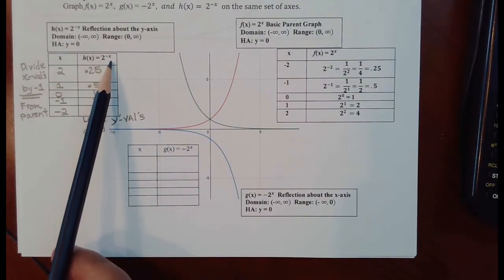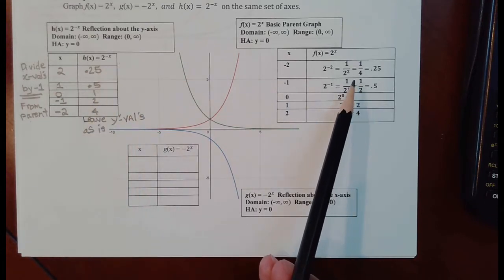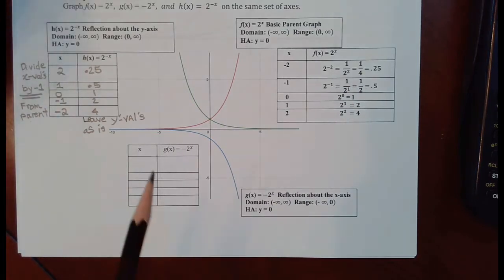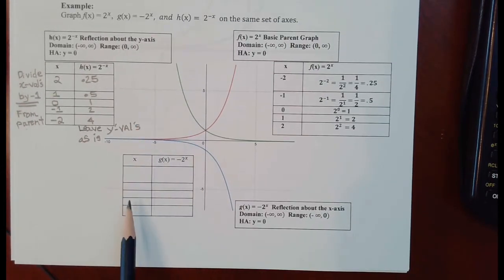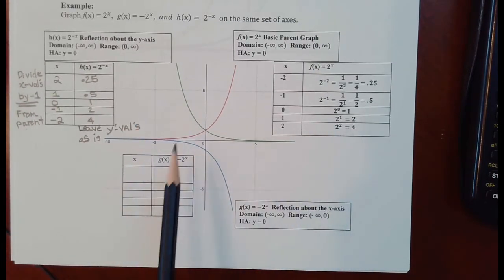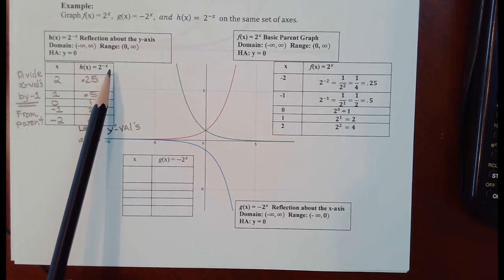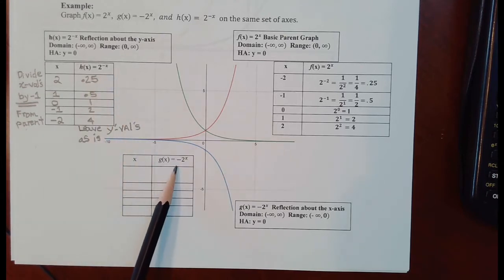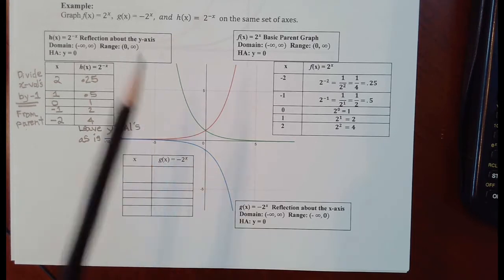Okay, let's try it again. We're going to continue talking about that as we go through these tables, transforming to get our new graphs from the parent graph. Okay, let's read the commands here. Notice that the negative is in a different place this time. Instead of it being mingled with the x value, which indicates do something to the x value, it's out here. So what this says is multiply your y values by negative. And let me go over that again. When we are working on x's, we will always perform the opposite operation. That is not the case with the y values.